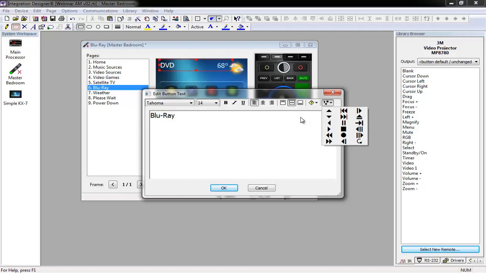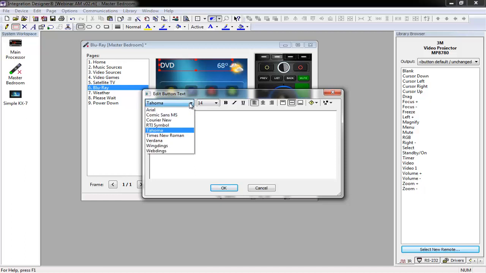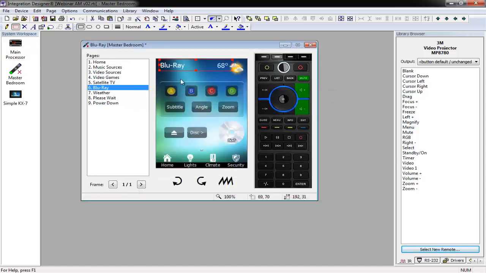So in here, the question that comes up quite a bit though is, can I add my own fonts? The answer is no. The fonts that are in Integration Designer are the ones that are available for you. Fonts actually take up quite a large chunk of memory. So the ones that are available for you are the ones there. However, it doesn't mean that you couldn't create your own image and be able to bring that image from your Bitmap library over onto here that has a special button that has a font on it that you want to use at a certain size. So I press OK here, you'll see that it changes and we're in good shape.